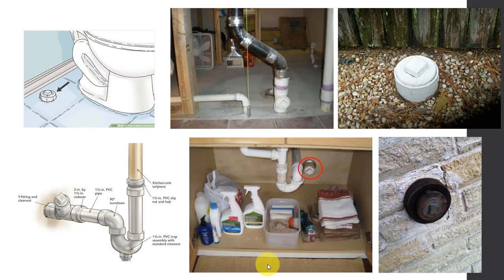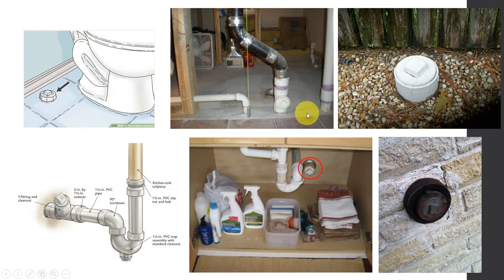Cleanouts are located in all sorts of areas in the home. I just wanted to show you so you would recognize them when you see them. Here is one under a sink right here. Cleanouts can be located in the bathroom. I've seen them, here's one on the floor, but I've seen them on the wall also. Here's one located in a basement area. This right here is the cleanout.